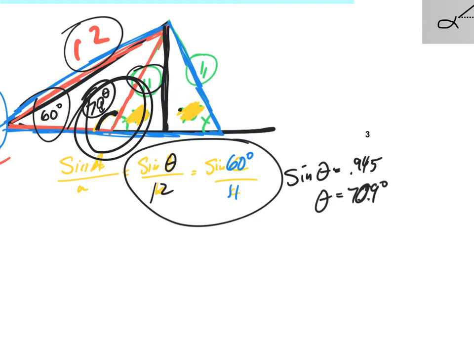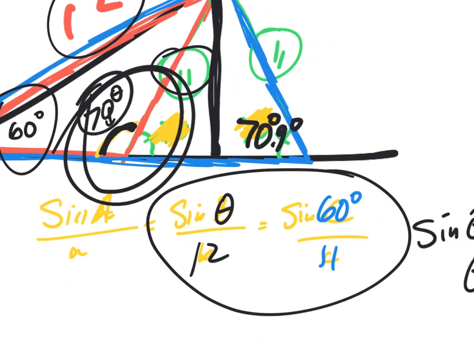What you got was this was 70. When you got that 70.9, you actually got this answer was 70.9 degrees. And so this is also 70.9 degrees. And so this wasn't actually 70. It was actually, I'm going to do my math here on my calculator, 180 minus 70.9. And the answer was actually 109. And I know a lot of you were like, well, I just thought the answer was what it said. It can't be.